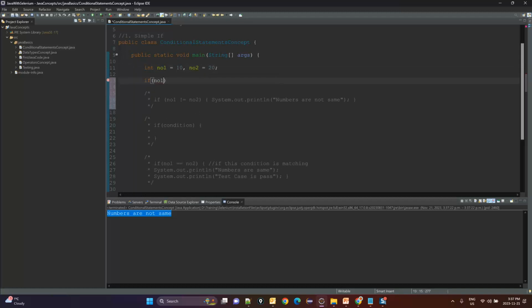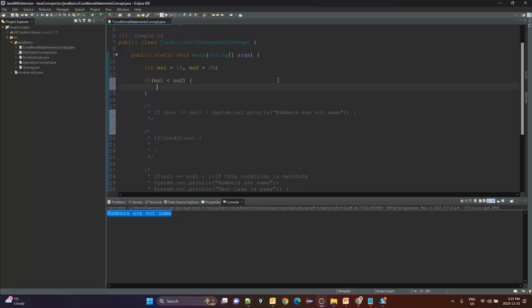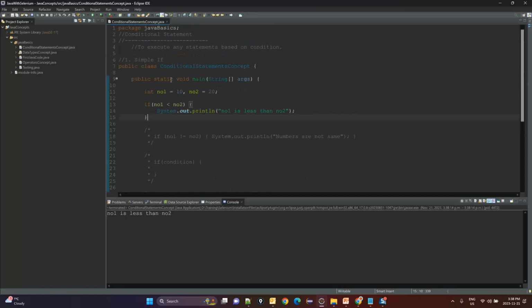If number 1 less than number 2, I can say system.out.println number 1 is less than number 2. Here you see 10 is less than 20. If you run the program, it prints number 1 is less than number 2. So this is how you can write a simple if statement.